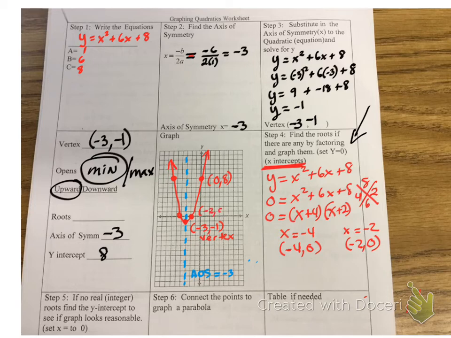Negative 2, 0. Yes, Stephanie. So the top one, 0, what? Wait. Hold on. The top one comes from the y-intercept, right? Yes. This is the 8. I'm moving how many? And it's the mate.